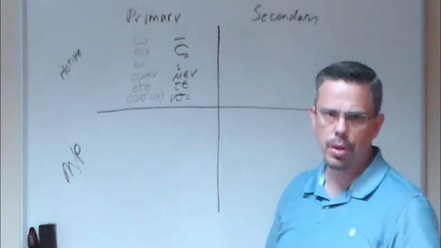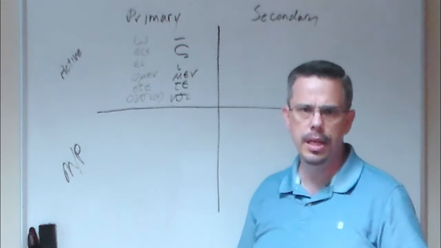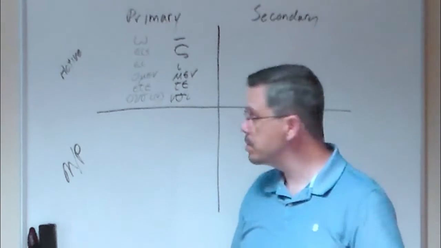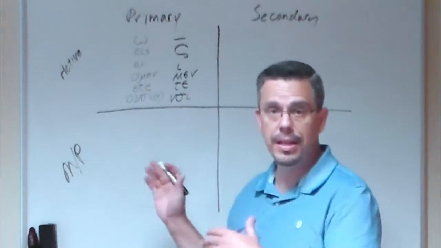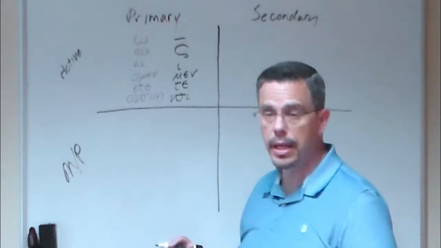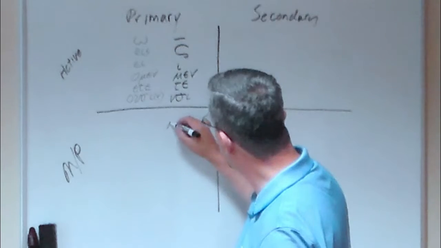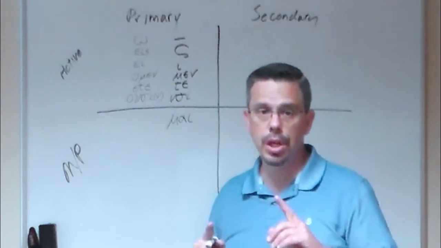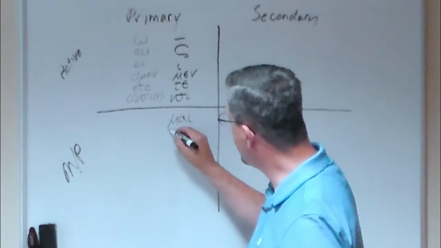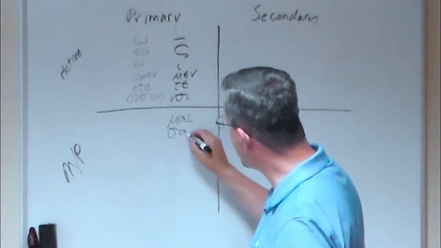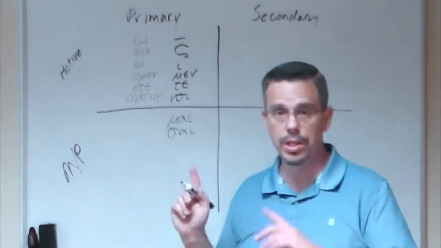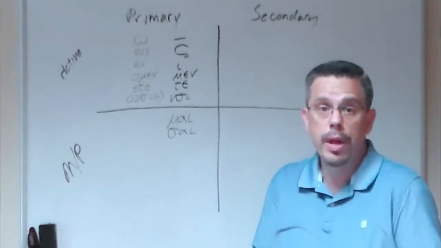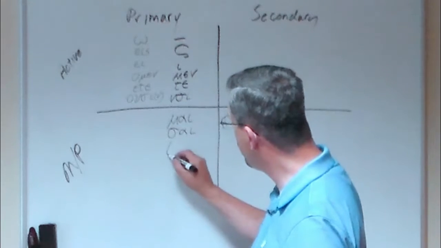Now, let's look at what's going to happen in the middle passive forms. So we'll put the endings up first, then we're going to show what they look like. So the endings are mai. This one is going to undergo some changes, but the actual ending is sai. All right, we're going to see some real changes from that. All of them are explainable by rules you already know. Tai.